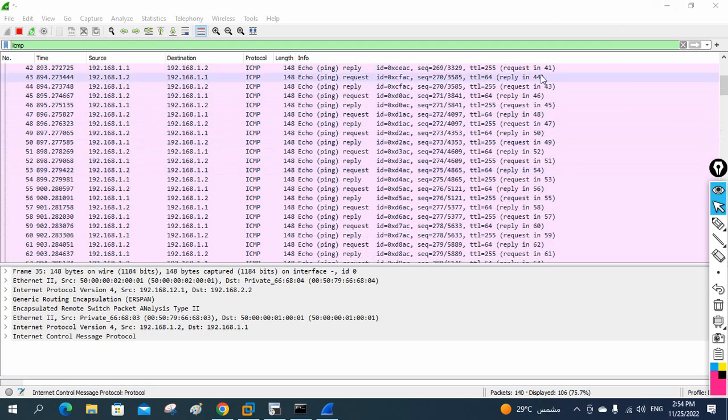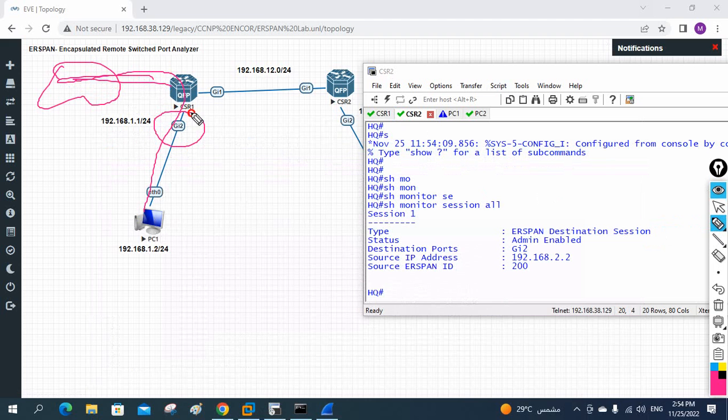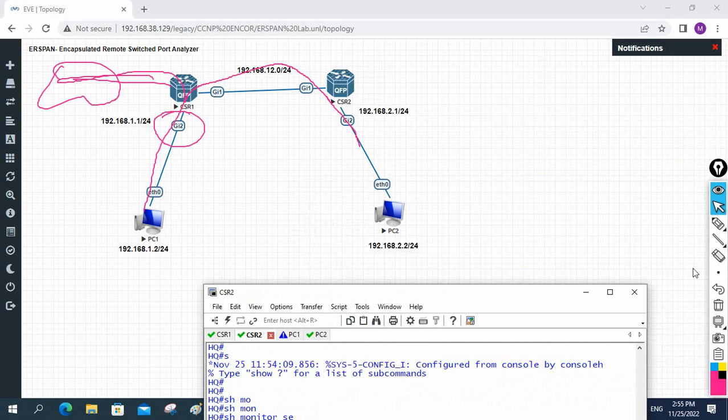So what we are getting here is that this guy is sending some traffic. For lab purposes we are pinging this IP, but imagine if you have an internet connection from here. Let me take my pen tool. Imagine you have an internet connection here. This guy is accessing something. So whatever this guy is doing will come here and it will come to our Link Shadow application here. So we can analyze what this guy is doing. Okay, so this way we can do it.